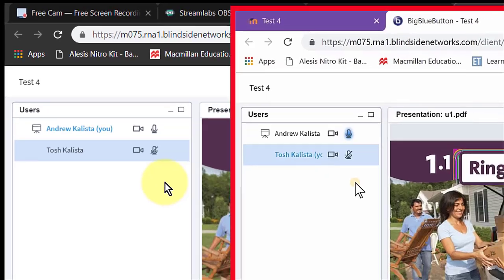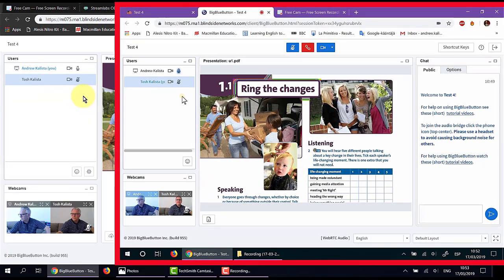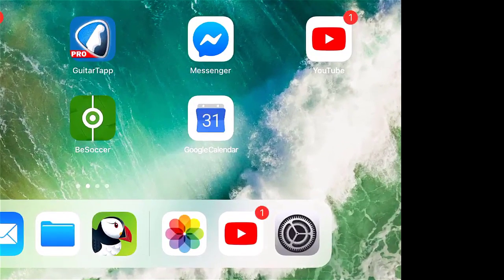Now I'm going to move over to the iPad, where I'm going to use the iPad's own screen recorder to record our second student, Banjo. On the iPad and the Mac, you will need to use the Puffin browser. And here I am in the Puffin browser, and I'm going to log on.